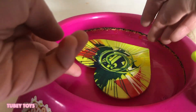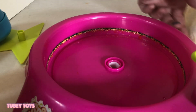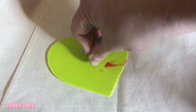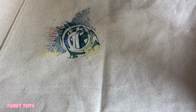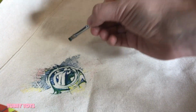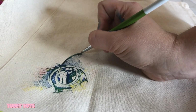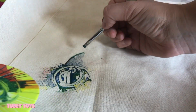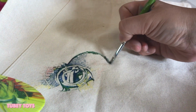All right, now let's take it out and we're gonna stamp it, okay? Yeah, but we could still do more than just one on that. Of course. Let's stamp it, ready? So it just made the inside, it didn't make the outline of it. Let's do it again. Let's get some paint and let's draw an outline. There's plenty of paint on here, and it's really nicely mixed already.